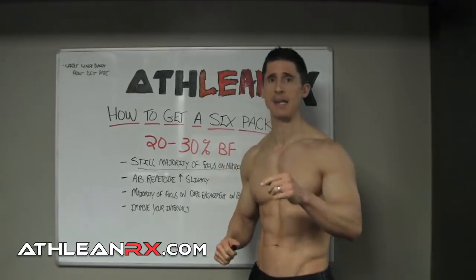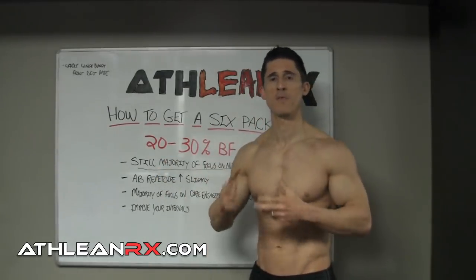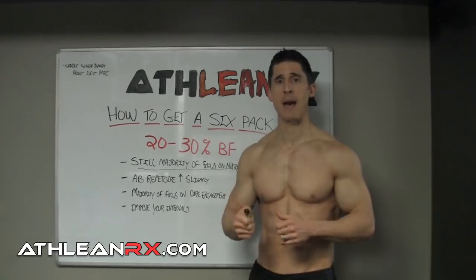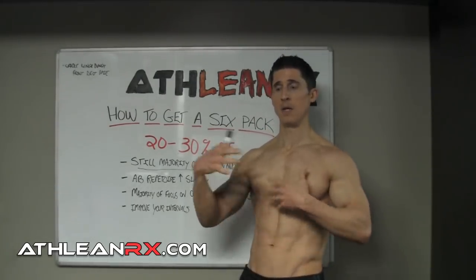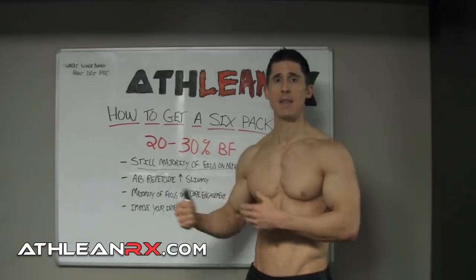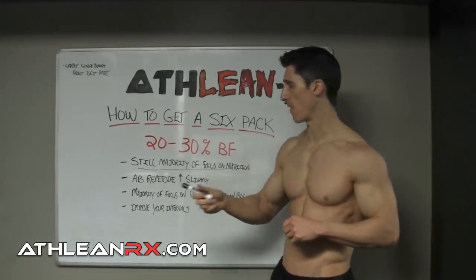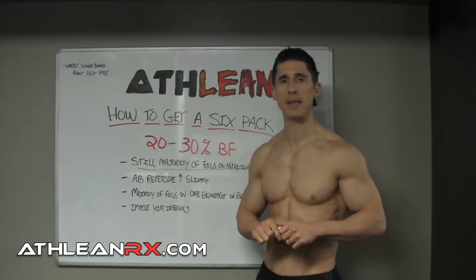As a matter of fact, a lot of guys, and you can thumb up below if it's you, will find that when doing certain reverse crunching movements in this body fat range, you get lower back pain. Why is that? It's because your abs are still too deconditioned and not strong enough to handle the loads of your lower body in those reverse crunching movements or hanging movements. So you gotta pick and choose, and most of all, I think, find the benefit in focusing on core engagement on all of your big lifts.